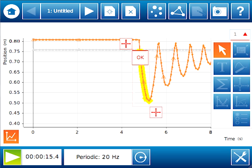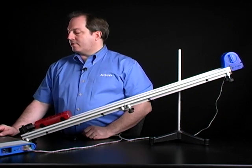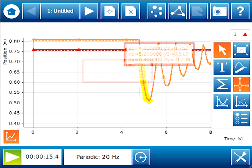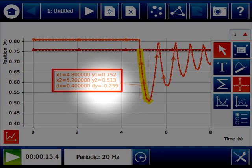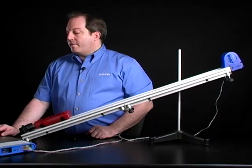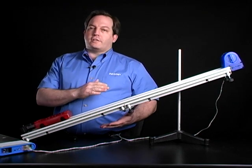Once I have those points in the selection, I'll hit OK. What I'm looking at is the final and initial position because I want to find the difference. To do that, I'm going to use the coordinate tool and look at the difference between the initial and the final. I'm interested in the y difference — dy — and that is 0.23 meters. That is going to be the distance the cart traveled up the track, which will help me calculate the final height so I can find the maximum potential energy of the system.